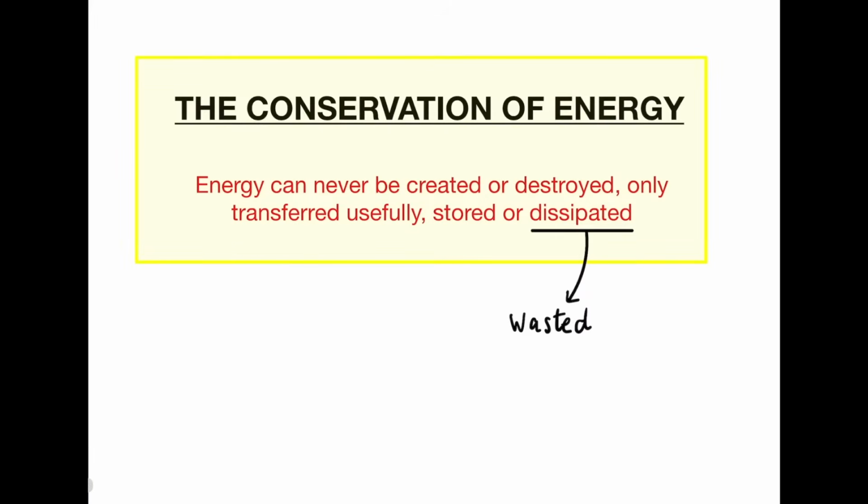The conservation of energy, arguably the most important thing in all of the energy topic. Energy can never be created or destroyed, only transferred usefully, stored, or dissipated. Now, an interesting point about this is, using this theory, all the energy that we have in the world today is exactly the same amount of energy as we had when the world and the universe first began. We have just found ways to use it in more of an effective and efficient way.